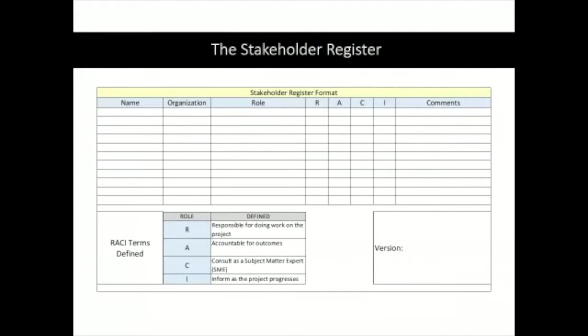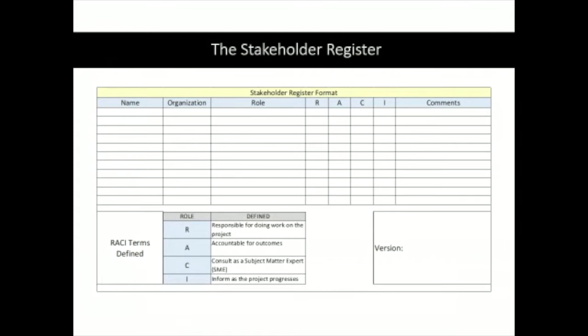This one has been around, like the Timex watch, takes a licking and keeps on ticking, the Stakeholder Register. Now, notice how this Stakeholder Register is formatted. This is not per PMI guidance, but it satisfies the PMI guidance. Name, organization, and role. For those of you who are going to be involved in any kind of project management, you need to understand the term RACI.